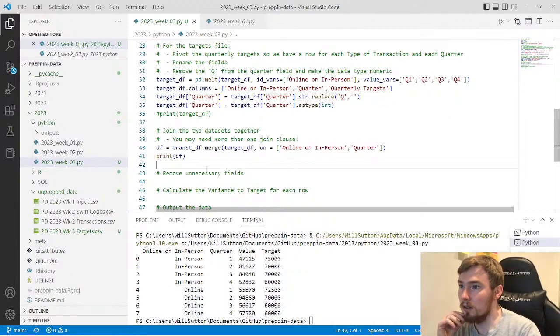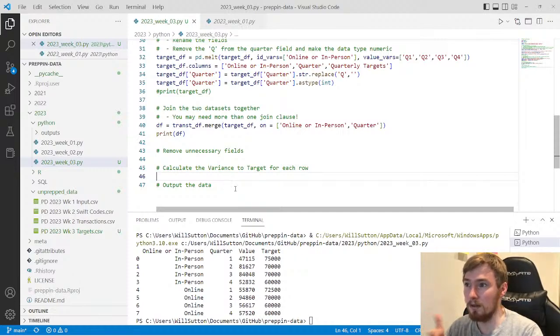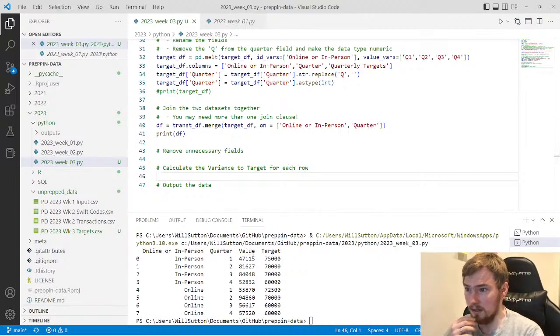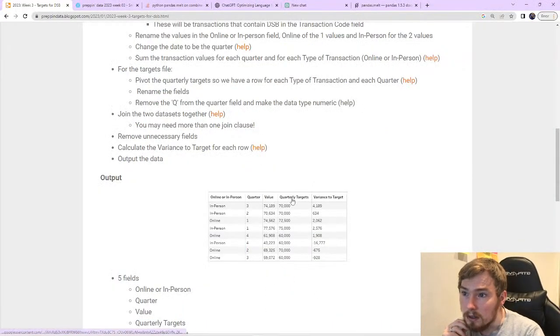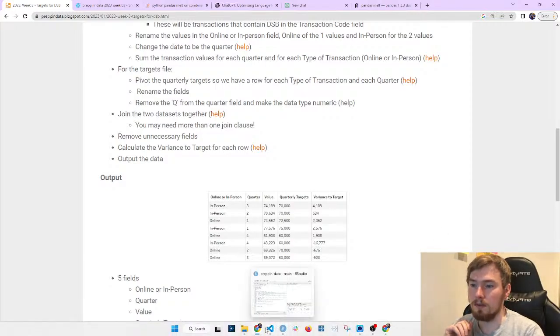Targets. Okay. Yep, that one's fine. Calculate the variance. So I think in this case, variance for me, I could think of things like standard deviation, but I don't feel that's the case in here. So I just check some numbers. I think it's just the difference between those two columns. Yeah, so how far off were they from the target? Yeah, that looks right.